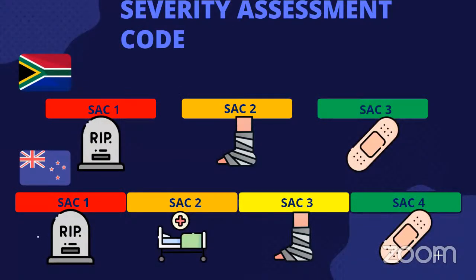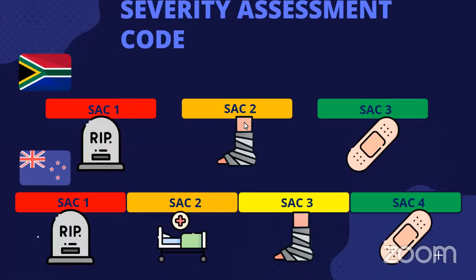Currently, we use the SAC Guidelines. The SAC Guidelines, which stands for Severity Assessment Code, was initially established by New Zealand and has now been taken over by South Africa. It was initially released in 2017 with 3 categories, the 3 above, and these are the 3 that we currently use in South Africa for reporting. However, New Zealand released a new updated version in 2010, which consists of 4 guidelines. The 4 guideline one is not currently in use in South Africa, but I'm going to go through the definitions of the 4 guideline as they're easier to understand.